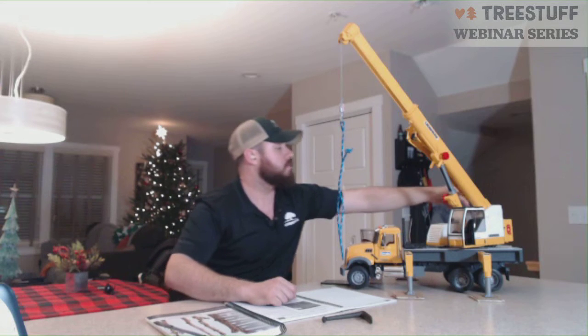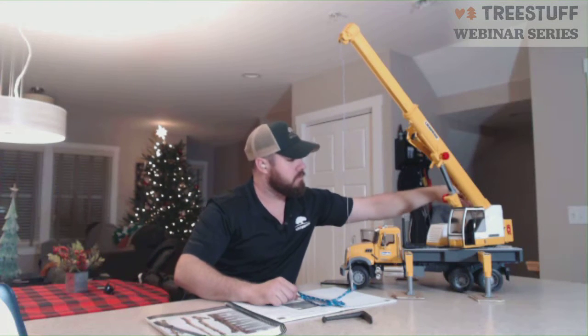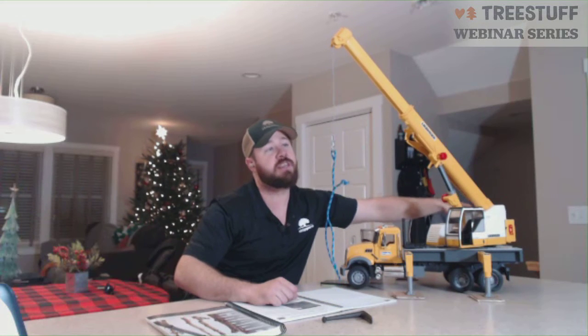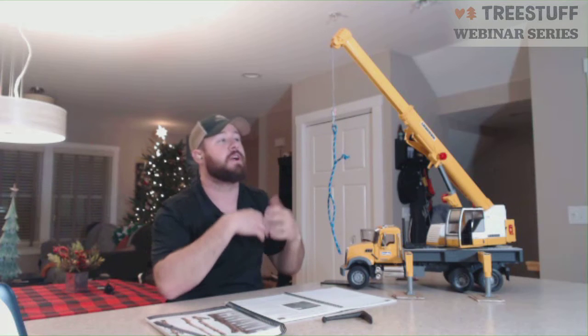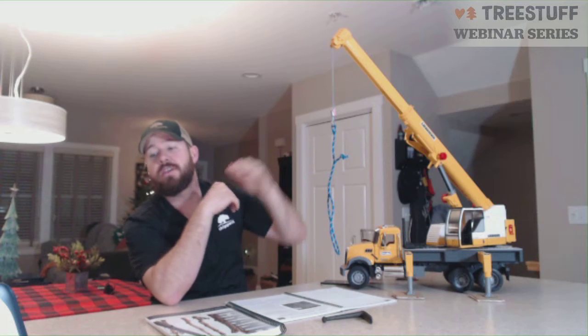So while you are being hoisted from the ground level up into the canopy, once you are into the canopy, you are now what's considered in work positioning. You are no longer in the hoisting fashion. You are in work positioning. Therefore, you do not have to have the 2 points of attachment. It is only for in hoisting because we feel that the highest chance of having an injury or an incident is in that hoist there that is occurring.